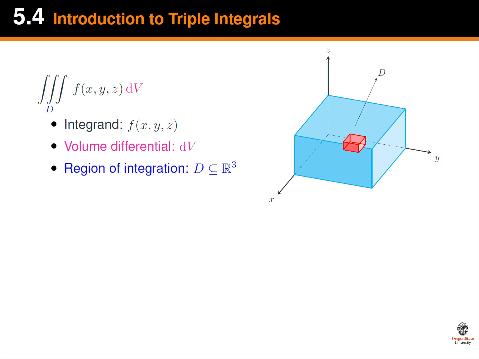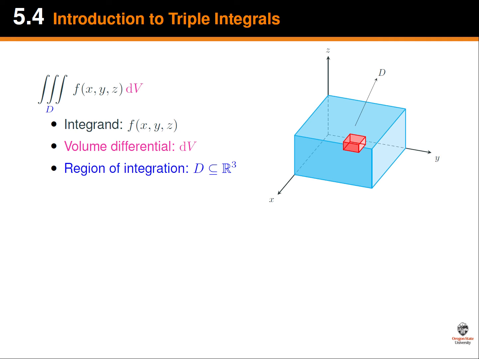But that's fine. Our analytic tool, the Riemann sum, is still there. We're going to use Riemann sums as before. What we do is we divide the region of integration into tiny rectangular boxes, like the red one shown in the figure. And then we assume that the function f is constant along each of these tiny boxes, and we will have our Riemann sum. In this case, it will be 3 nested sums. And of course, at infinity, at differential length, these nested sums become 3 nested integrals.